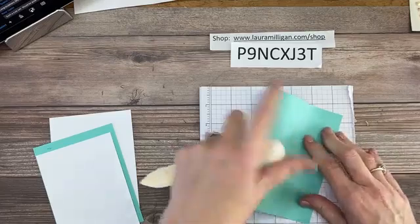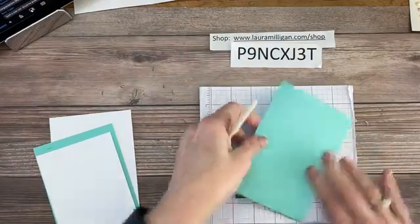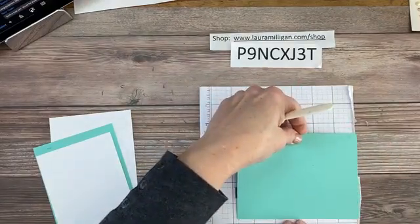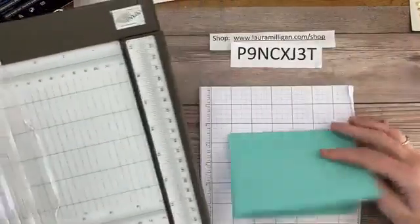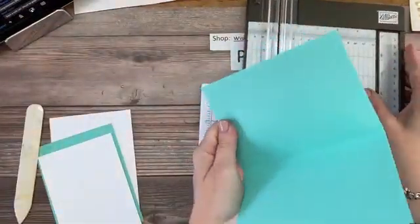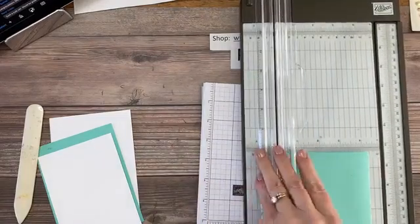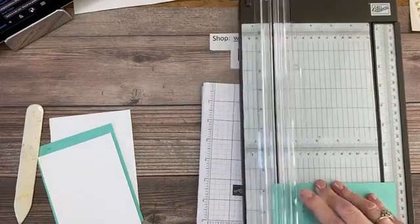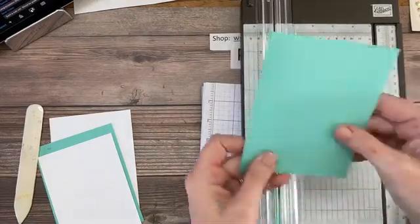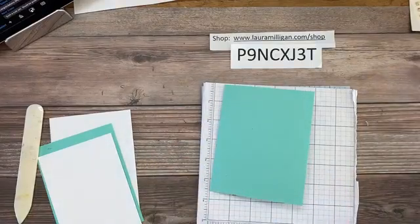folding my cardstock in half. This looks big. I need to trim this a little bit. I didn't think it looked right. So this is going to be 5.5 by 8.5. I'm just going to put the score line at 4 1/4. Well, that's right. Okay, so it's okay this way. It's just too long this way, just about a 1/4 of an inch. So just slice that off. And there we have our standard card base, 5.5 by 8.5, scored at 4 1/4.